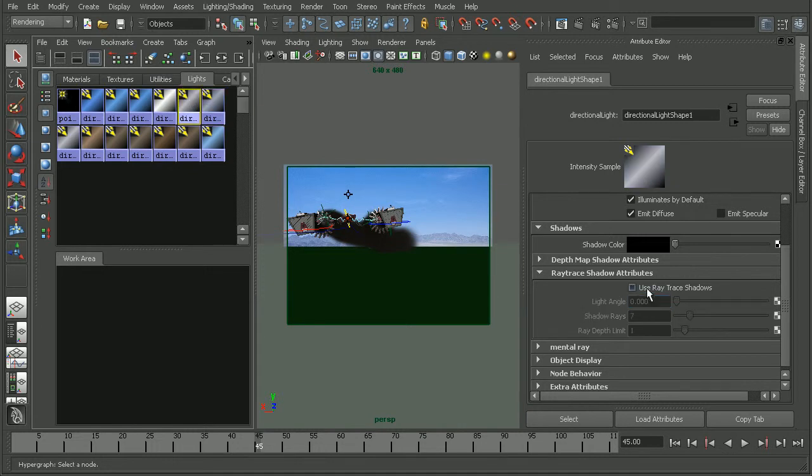Now the light angle attribute is actually only available on the directional light. There are other attributes to help soften the other light types, but as we're dealing with directional lights here, we'll use the light angle. Now on this directional light 13, I'll turn on the shadow, but I'll leave the light angle at 0, so that way that will keep the shadow coming from this guy as a nice hard shadow.